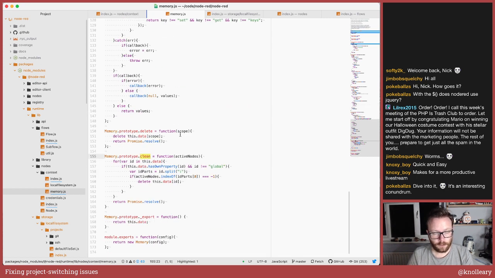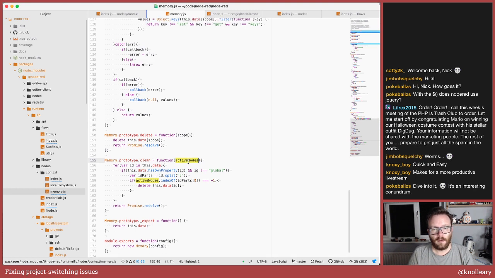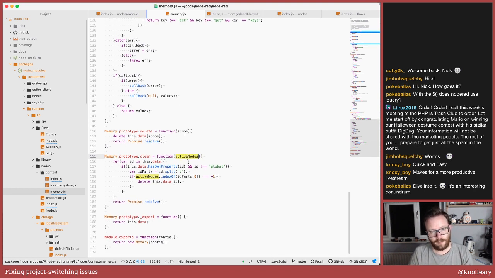This clean function is easy for cleaning out all context other than global, because you pass in an empty array. And remember that this active nodes array is the list of node IDs that still exist. If a context store is holding context for an ID that doesn't exist in that array, it can delete it as part of this clean.